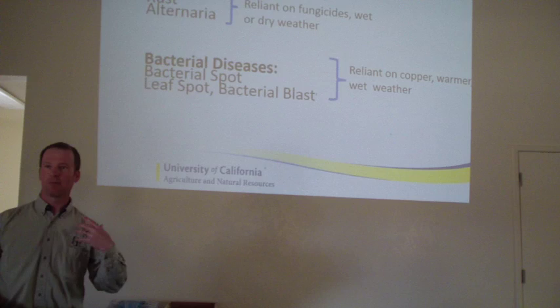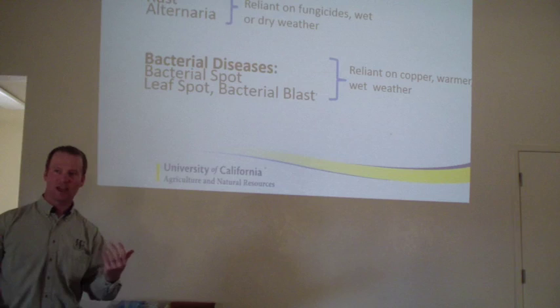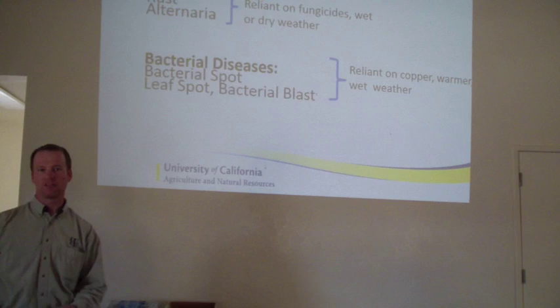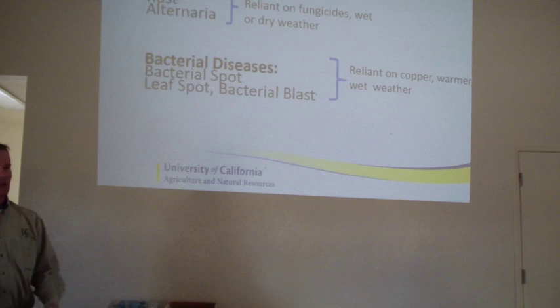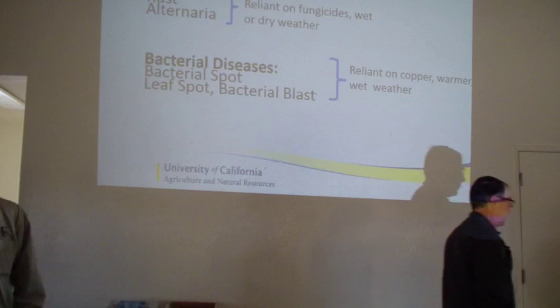The difference between all of them is that spring diseases really need free moisture - what I mean by free moisture is leaf wetness. Long periods of leaf wetness that favor disease, with cool to mild to warm temperatures. When we look at summer diseases such as rust and scab and even alternaria, we're looking more at dew as providing that free moisture, so you don't need rain. You just need a little bit of wetness on the leaf in the early morning. With bacterial diseases, warm rains - anything over 55 to 60 degrees with rain - really favors bacterial infections.